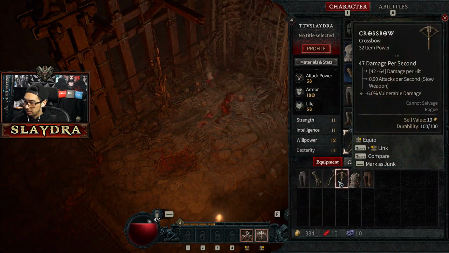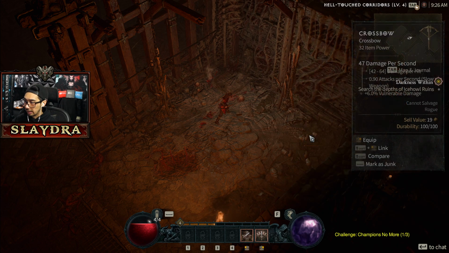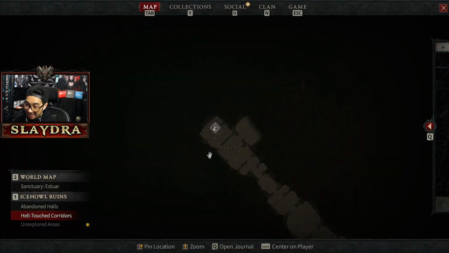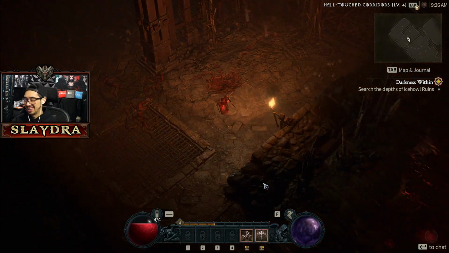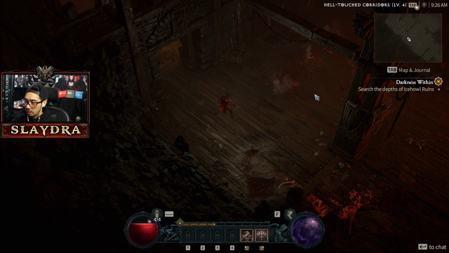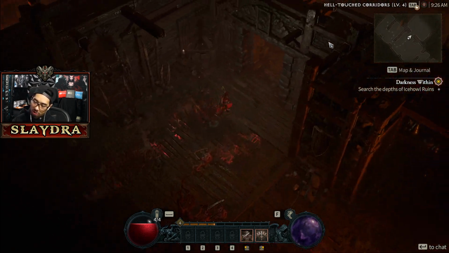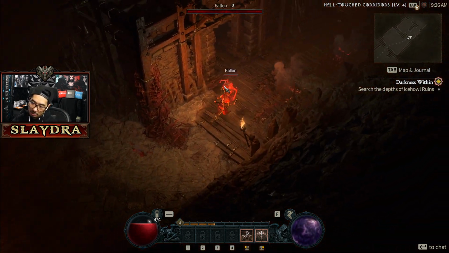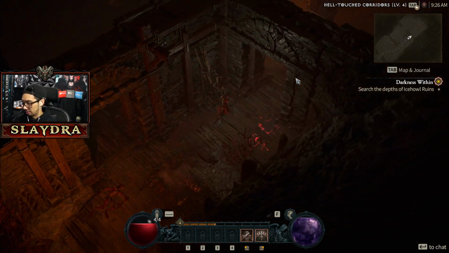32 item power. Let's see. Oh, it's the exact same. I've always thought bows were just cooler looking on the back than the crossbow, but in terms of actual stats, it doesn't matter. We have attacks per second, 0.9 and 1.1. Generally, how it works in Diablo, crossbows fire slower, but they hit harder. But the DPS between these two is the exact same, so it doesn't really matter.